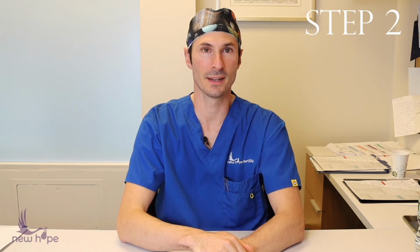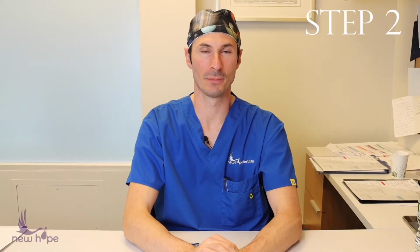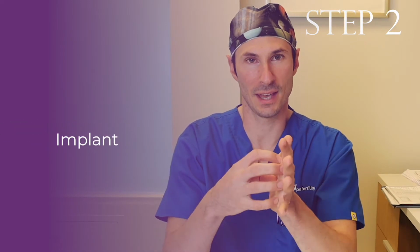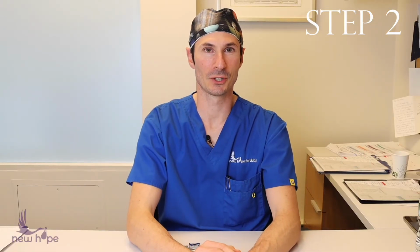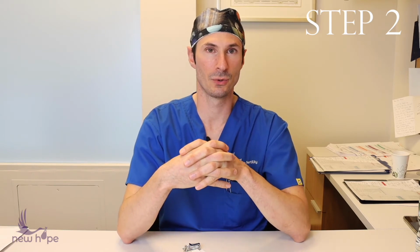We're gonna try to get a really good endometrial cavity to develop so that the cavity and the womb can support that pregnancy. All right, so the endometrial cavity is super important. That's gonna be the place that the embryo is gonna land eventually, implant, and really develop a good blood supply. So we wanna make sure that the endometrial cavity is perfect and in a really pristine point before we put that embryo in. And that means that we wanna look at two things.